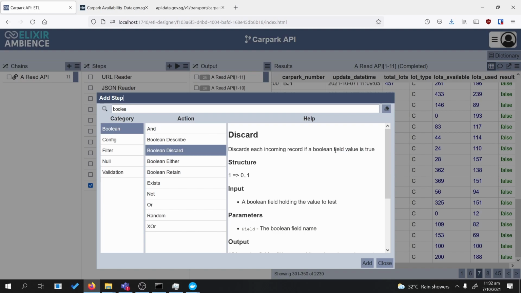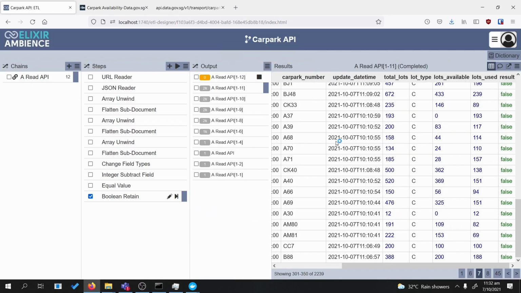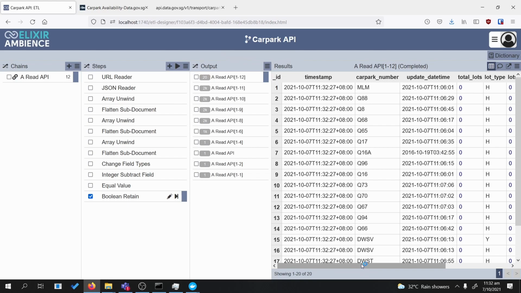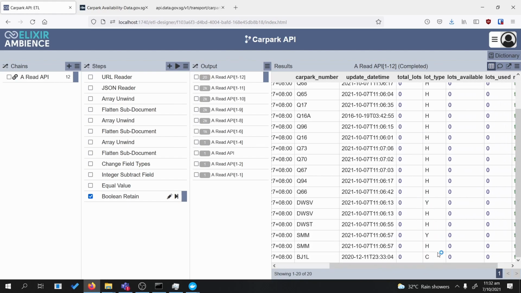So this allows you to discard all those that are 0. But for the purpose of demonstration, I want to show you those records that actually contain a 0. So we'll use boolean retain, just for a quick example, based on the field result. It's looking for the boolean in this field over here. If I run retain, you'll see that there are actually 20 records with total lots of 0.